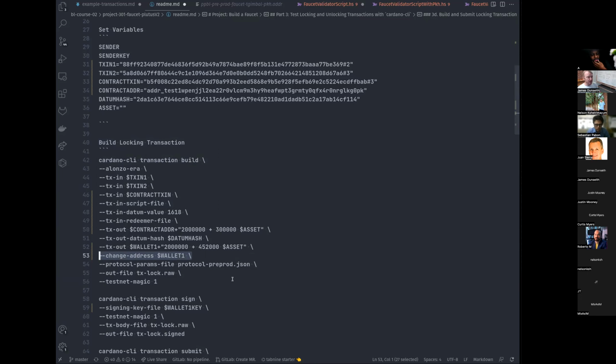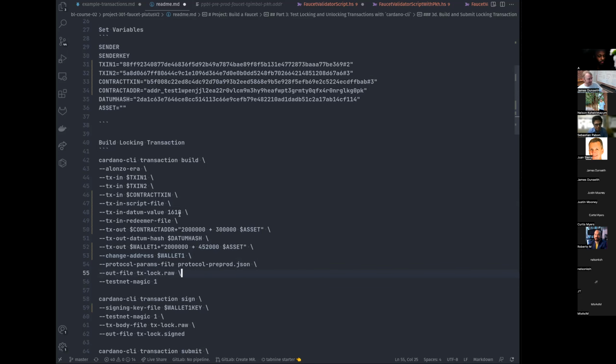Now we still have to do the arithmetic with tokens other than Lovelace. So there's still some of that here, and maybe a future version of Cardano CLI will have a function where change address can take care of any number of tokens, not just Lovelace. But still, this is a pretty good step here. And the fact that we don't have to calculate the fee ourselves is absolutely a huge time saver.